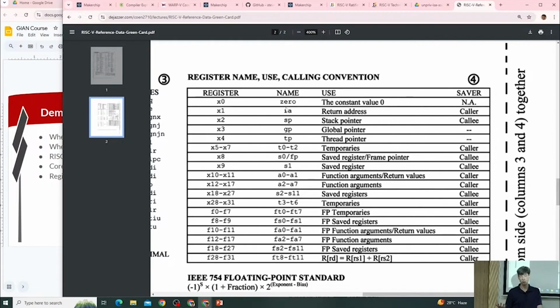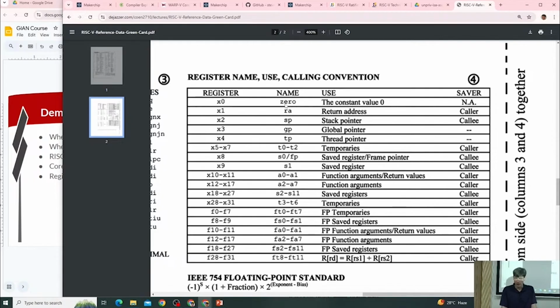So conventional use meaning this is how compilers are intended to use these registers. You need those conventions so that when you're cross-linking code or have different tools that are producing code that needs to work together, you need to have the same calling conventions for one function to be able to call another and pass values to that called function. So for example, I think it's the A function argument registers that you can use to pass values to the called function.